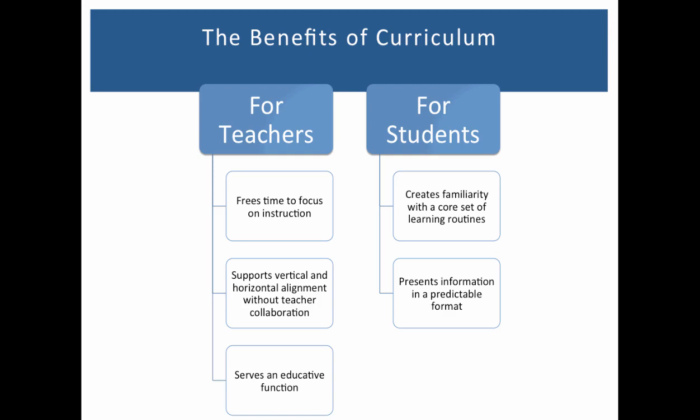So it means that even without teacher collaboration, which is sometimes impossible, especially across grades, that from grade to grade, year to year, students are receiving similar instruction and instruction that builds upon itself. And that horizontally, within a single grade, all children are receiving the same content and knowledge-building instruction day to day.